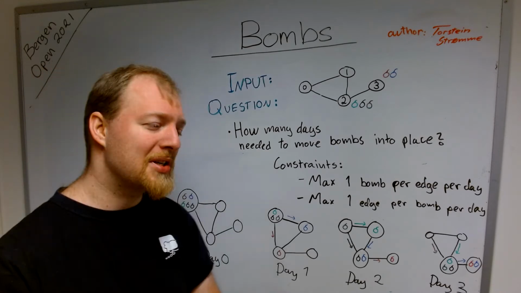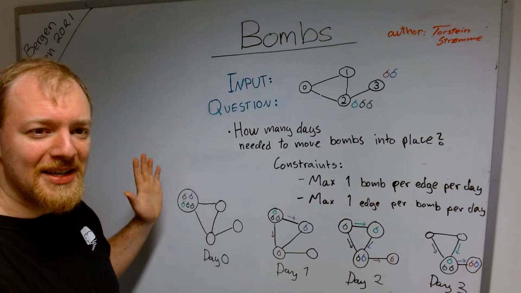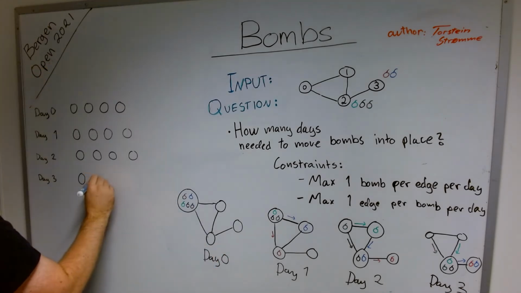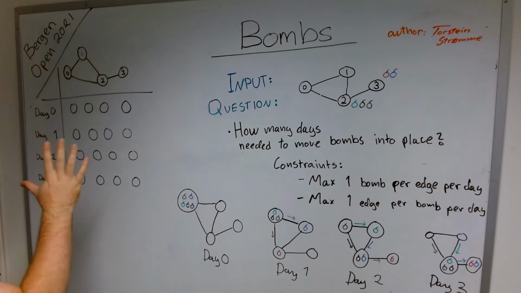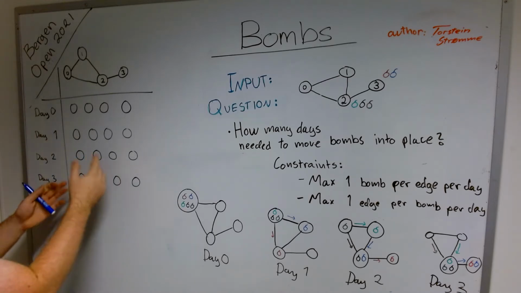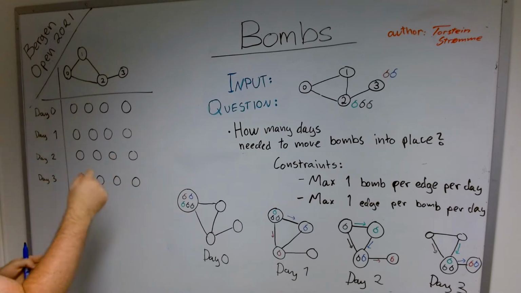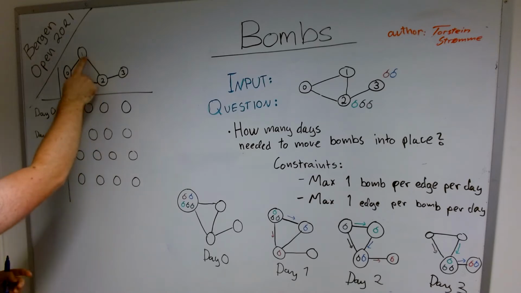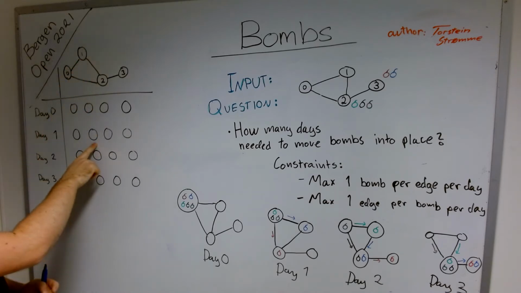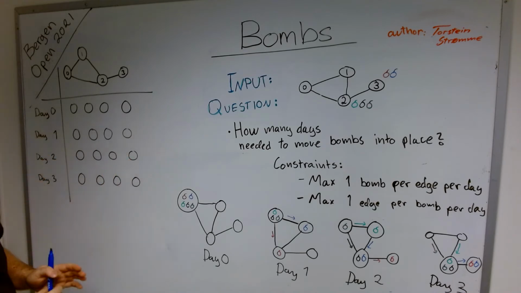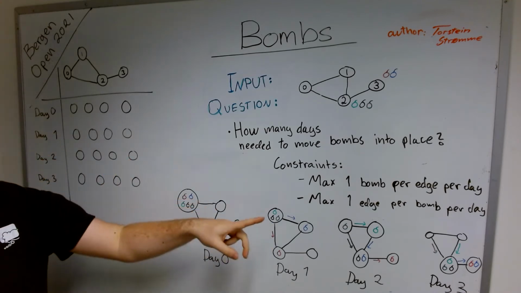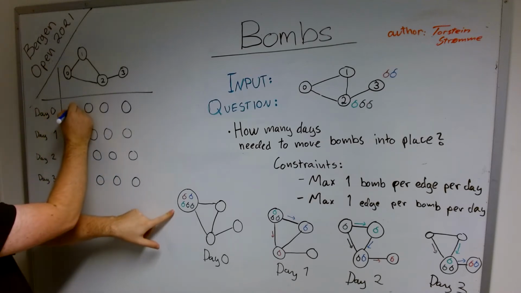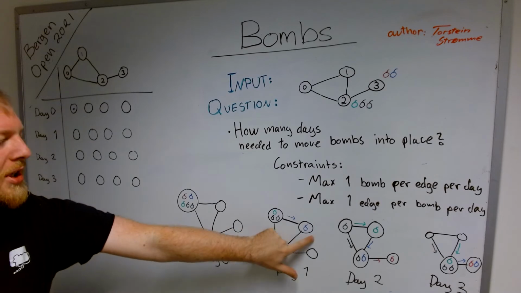Okay, so let us visualize this sample case in a slightly different manner. What we have here is sort of a matrix where you have one location for each day and for each vertex of the graph. So in this picture, let's draw how, for instance, the blue bump is moving through the different vertices. So on day 0, it starts up here, and then on day 1, it moves over here.